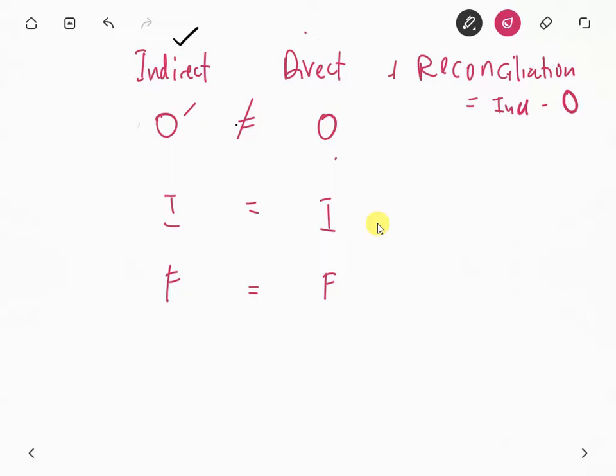So if you are a company, would you prepare using indirect or direct? You will go for indirect because you don't want to do so many things. That's why 99% of companies, when they prepare financial statements, have their cash flow always indirect. So for this question 3, they ask us to prepare using direct method, but I'm going to start with indirect method.